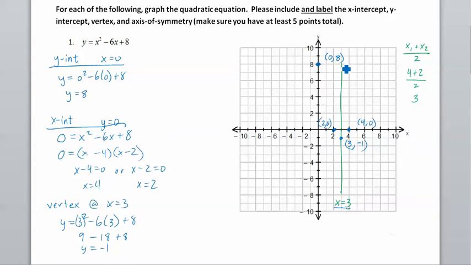With the axis of symmetry, we can also reflect the y-intercept. It's 3 spaces over, so let's put it 1, 2, 3 spaces the other way. So the x value there is 6. The y value is still 8. I now have 5 points. I can finish up the graph, and you can see very nicely that it ends up looking something like this. You're welcome to put in a couple extra points if you want, but for me, that is good enough. All right, so now let's see if we can scroll down just a little bit.